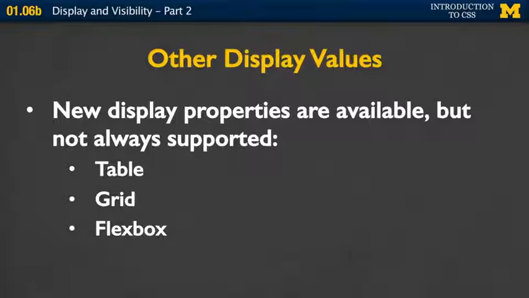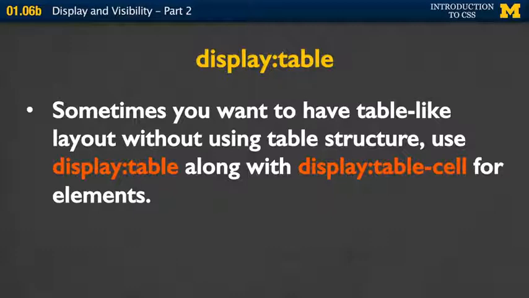For grid and flexbox, I'm going to leave it to you to kind of play with it, but I did want to show you an example of where a lot of my students find the table display really helpful. How table display works is that you don't make an actual table with your HTML code. Nowhere do you have the tag table. But you're telling your browser that you want to structure it as if it is a table. So you would make any type of containing element display table, and then anything that you want to line up in nice columns, you would use display table cell.